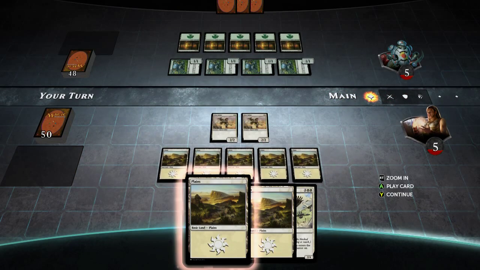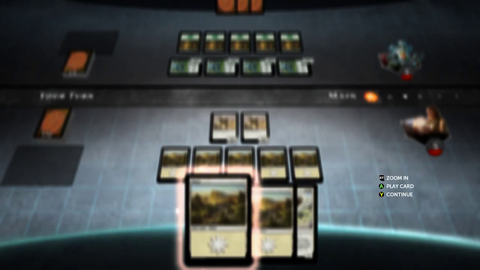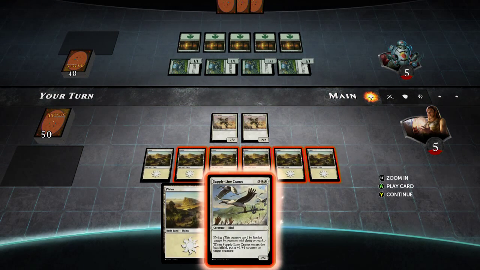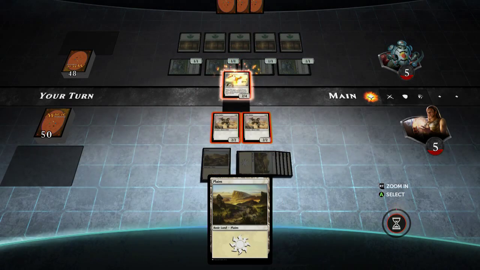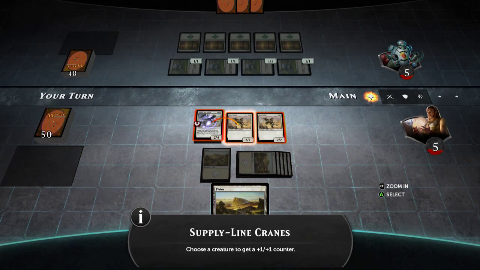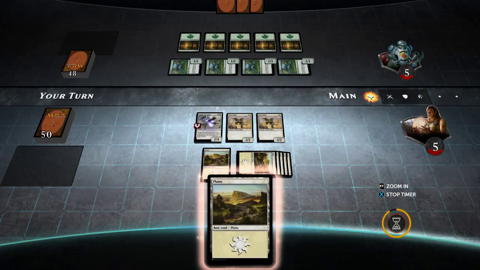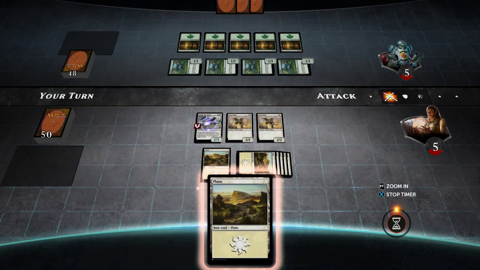Alright, here we go. It's duel time. Plus one counters on creatures. It's still this thing. Flying... To get a plus one counter. I don't think it matters who you give it to. Yeah, I don't think it matters.